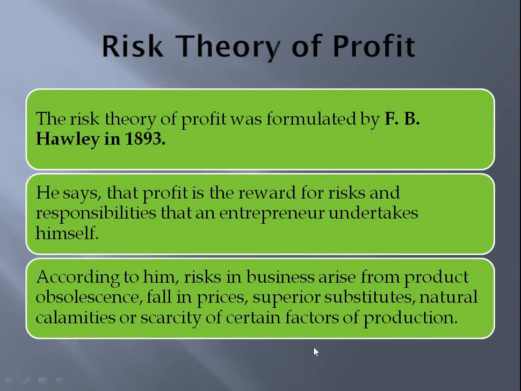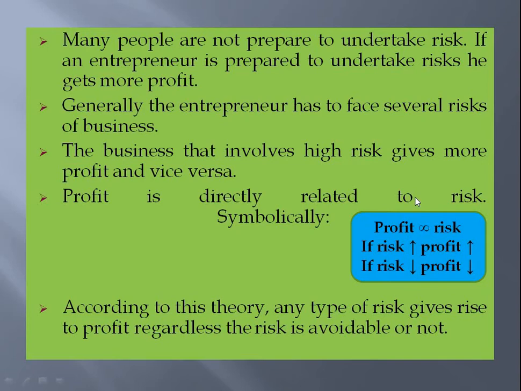So these are the factors which will increase the risk of businessmen in making the organization better or gaining his profits. Even then, the businessman will take the risk of bringing in, pulling in all factors of production to have a better business and to gain profit. Many people are not prepared to undertake risk. There are some entrepreneurs who will prepare normal products. There are some entrepreneurs who will continuously innovate products. So there are some people who are not undertaking risks. Those entrepreneurs will not get more profits compared to a person who is doing much innovation in his product.